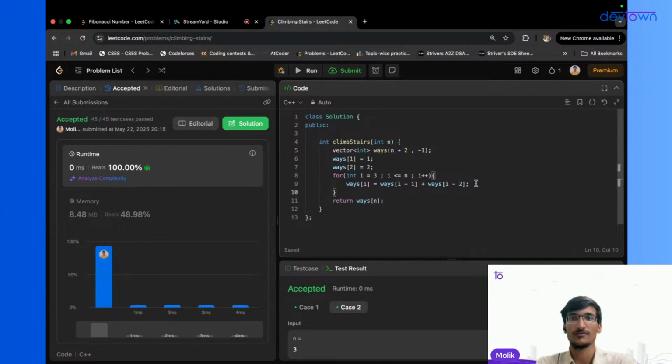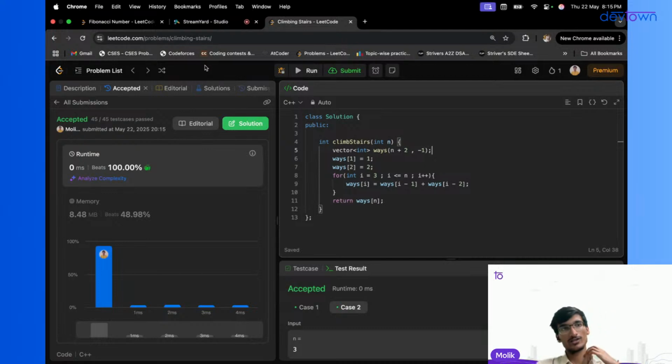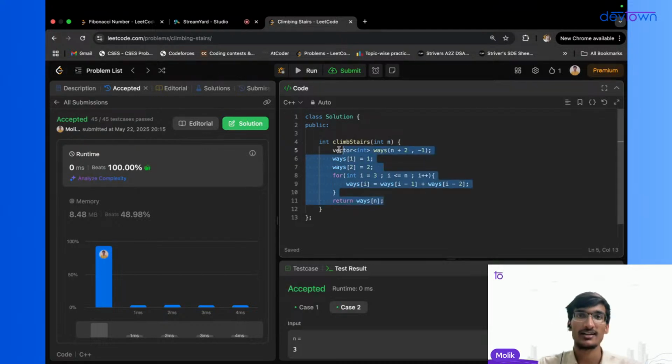Yes, this is the right code for this. Can anyone just quickly tell me the time complexity and space complexity of this approach? Fast, just look at this solution and tell me.